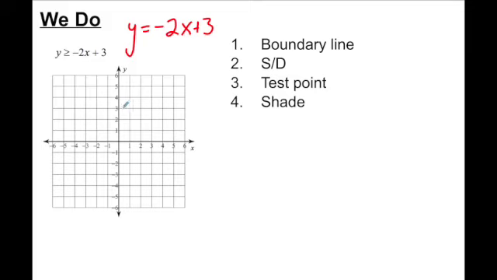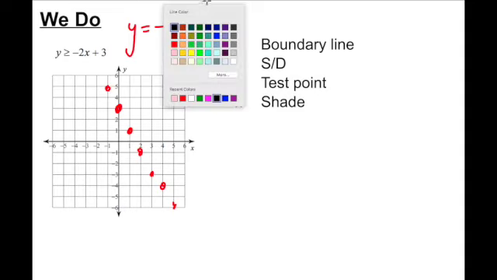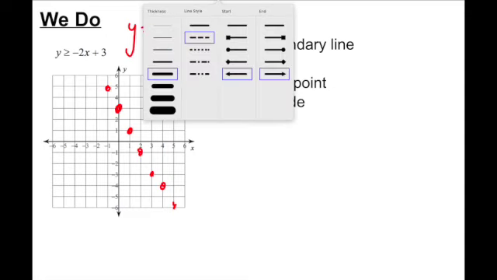So we have a y-intercept of 3, and you're encouraged to get some graph paper and follow along with me, and a slope of negative 2, which is down 2 over 1, down 2 over 1, and so on. Also if I go up 2, I'll go left 1. All right, so now I'm going to get my line. Now we have to ask ourselves, is this going to be a solid or a dotted line? It will be a solid line.